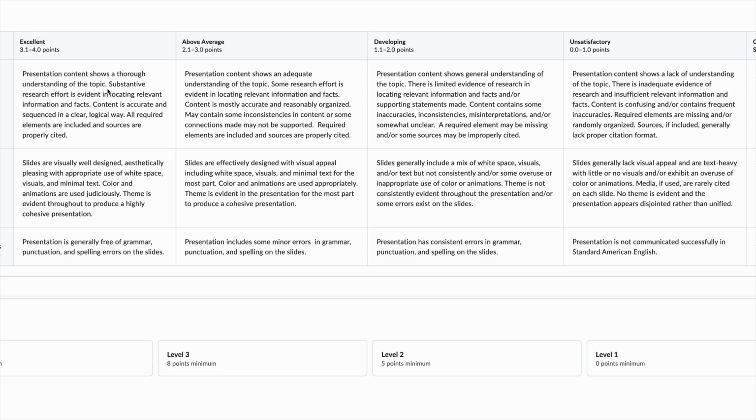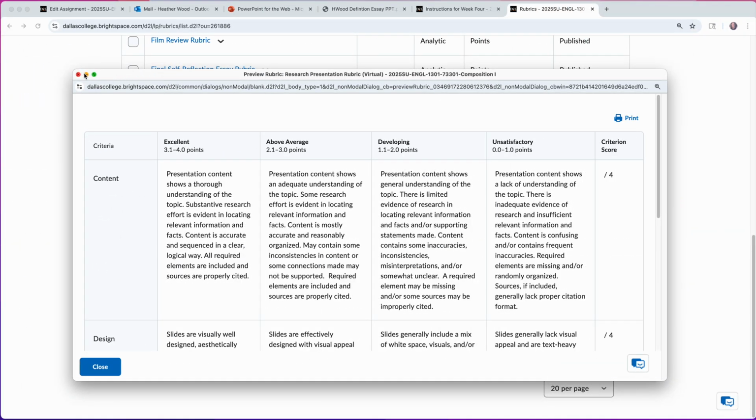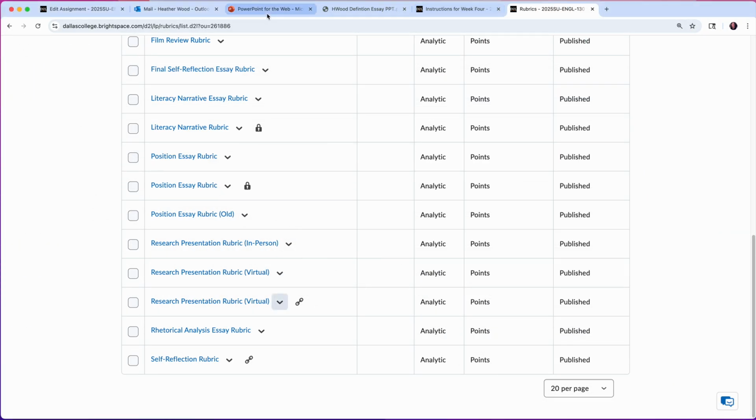And on the style and mechanics area, you should be free of grammatical errors. So take a look at the rubric. That's always important on any assignment to make sure that you're good to go in terms of being prepared for the project.